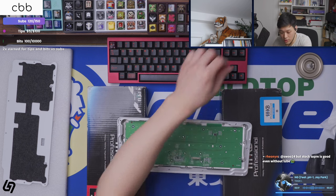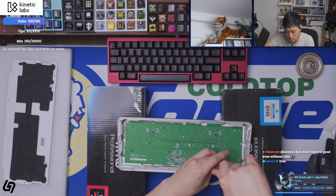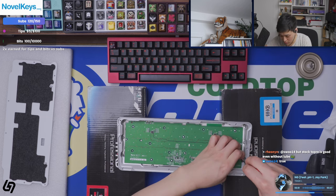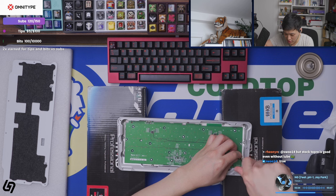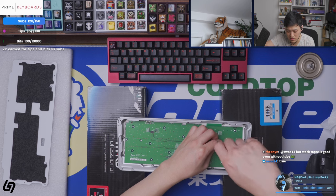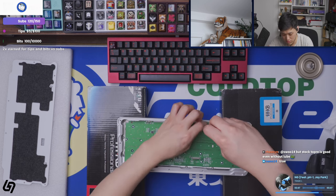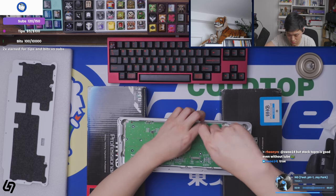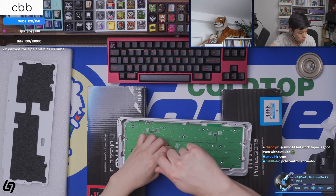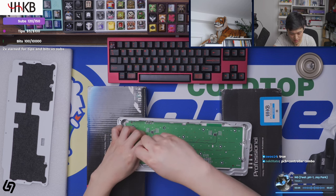Is there a custom controller or anything, or are you using the layouts from PFE from dip switches? In our case, we're going to be using the controller directly from the HHKB. I think there are custom controllers now. I mean, there are custom PCBs now, so I assume doing a controller for this would not be difficult. PCB and controller combo, there you have it.